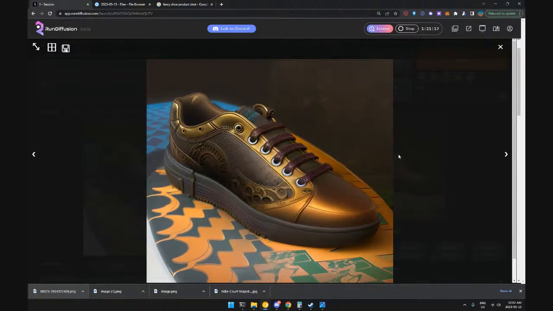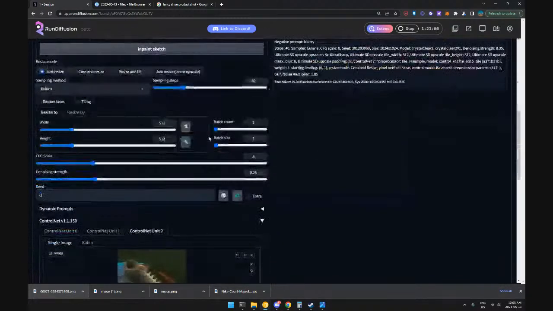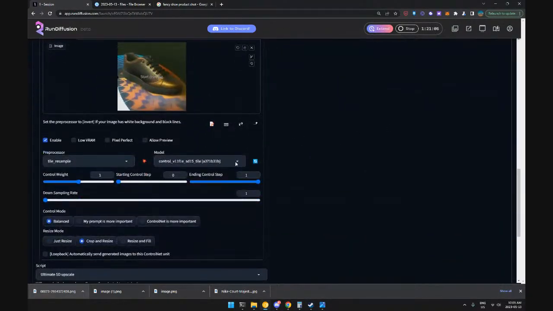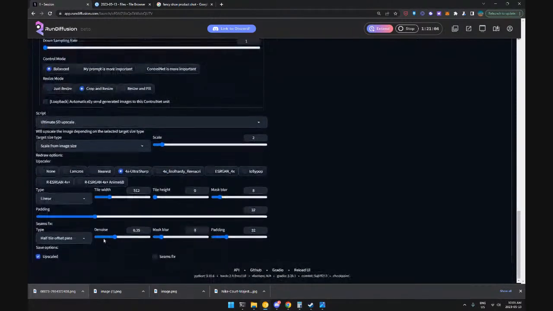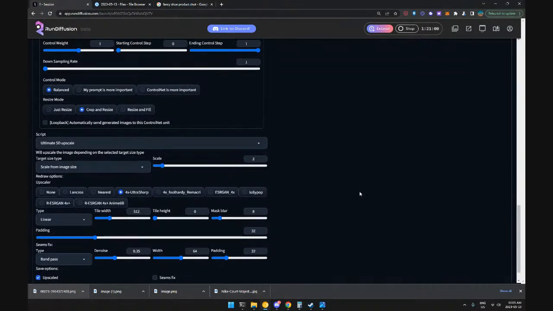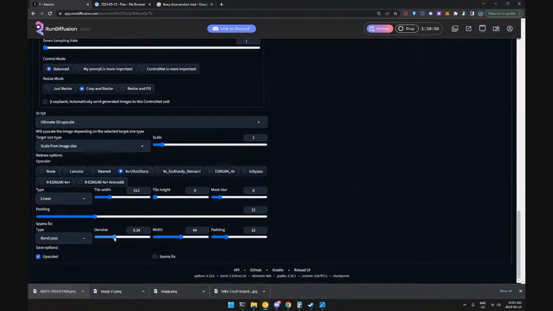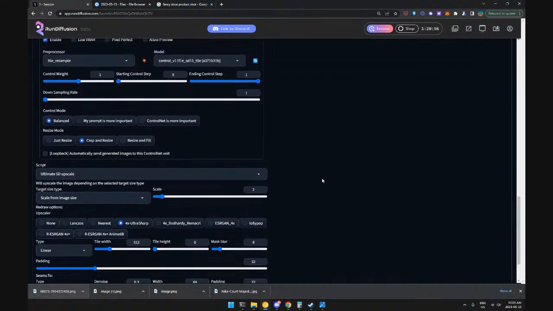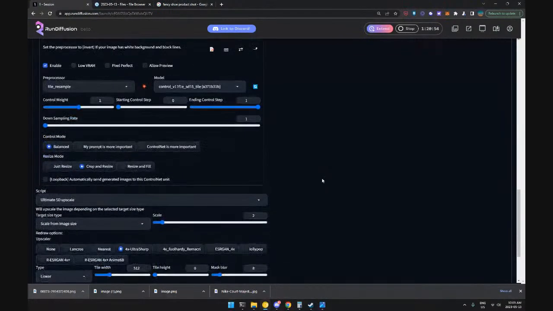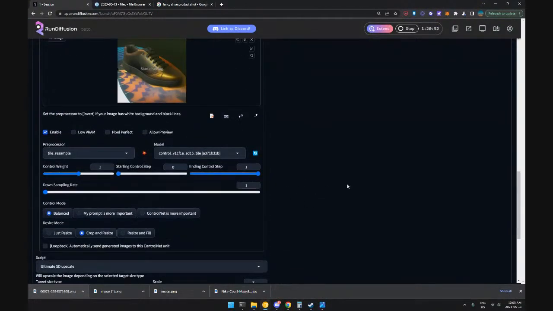Couldn't you take that and send it back through a canny and just smooth that out? You probably could. Absolutely. There's lots you can do here. I mean, you could multiple control net this and different things. So I'm just going to try a different one. I like the bandpass one. So I'm going to use the bandpass and lower the denoising a little bit maybe. And let's try it again with this lower denoising up here.